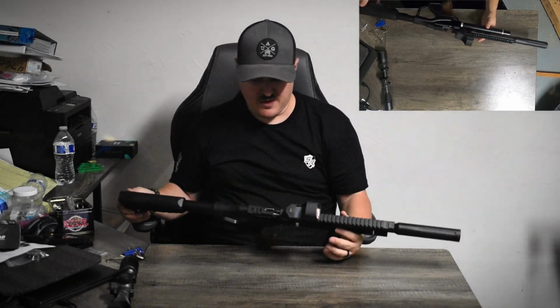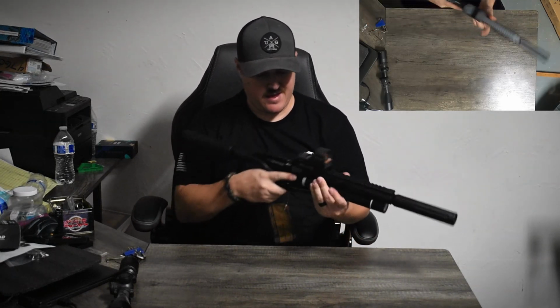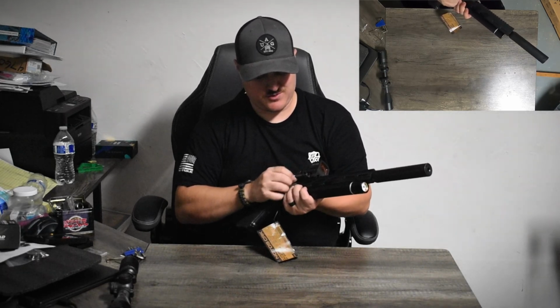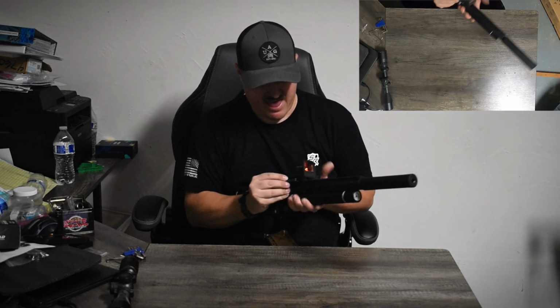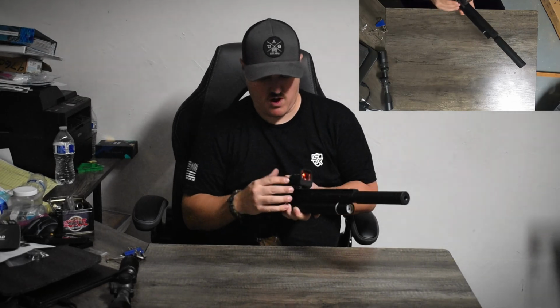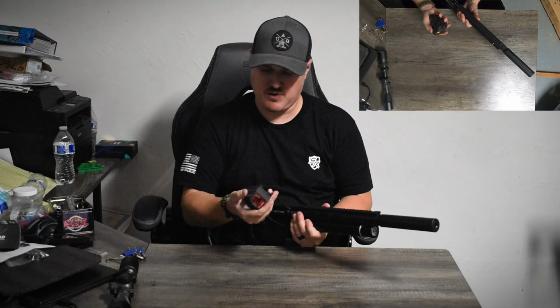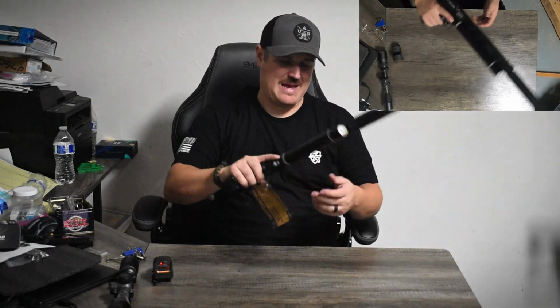Pretty good. Now, iron sights would be nice, but I'm more thinking that even though with this red dot you can probably see things in the daytime, you can shoot anything that you want. Maybe you might be able to see a little bit at nighttime with this, which is probably what I'm going to be going towards, our night hunts. So that might work. But I did invest in something fun.